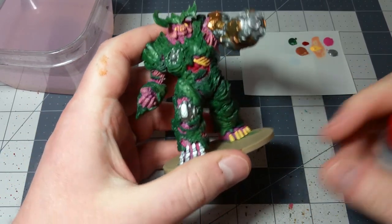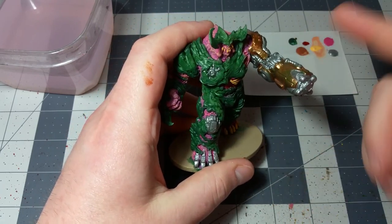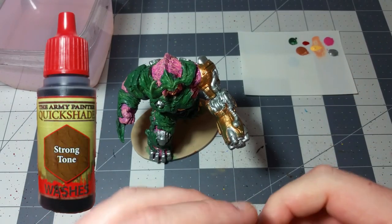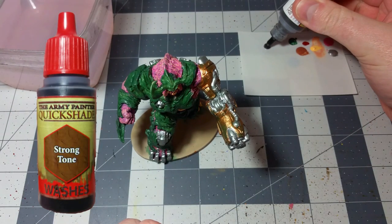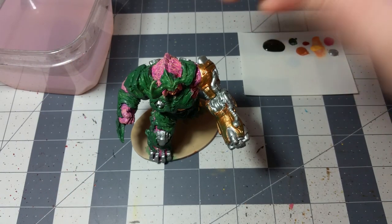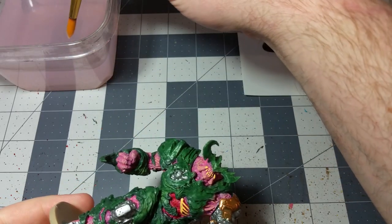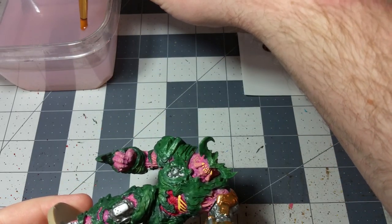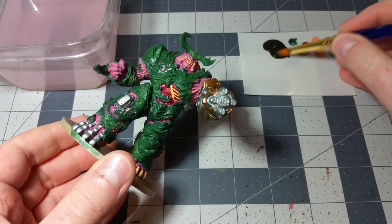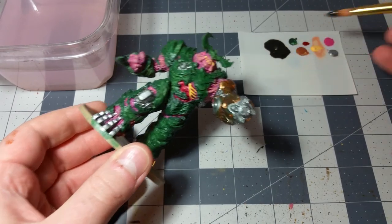We are going to use a couple of quickshades for this particular miniature because we've got a lot of flesh and a lot of cybernetic stuff. We're going to use strong tone for all of the flesh and the chitin and all that good stuff, and then dark tone for the actual arm cannon. I'm going to thin that down a little bit too, so I'll take my water and my brush, get some water in there and mix that in. That'll thin it down a little bit and make it easier to manage.